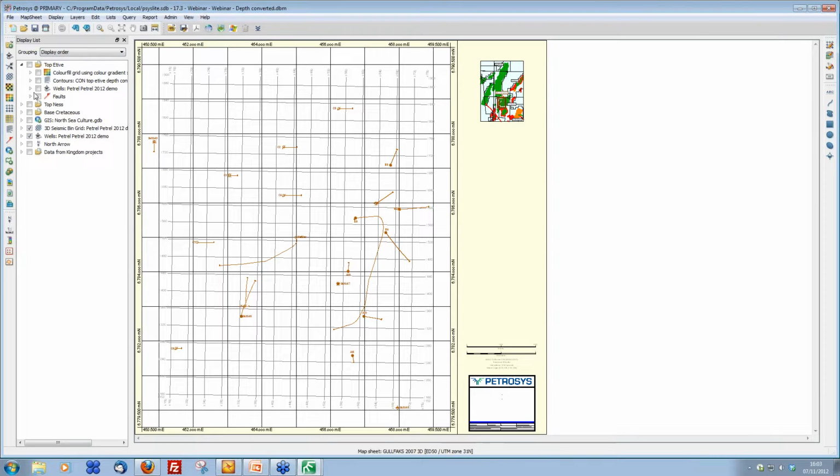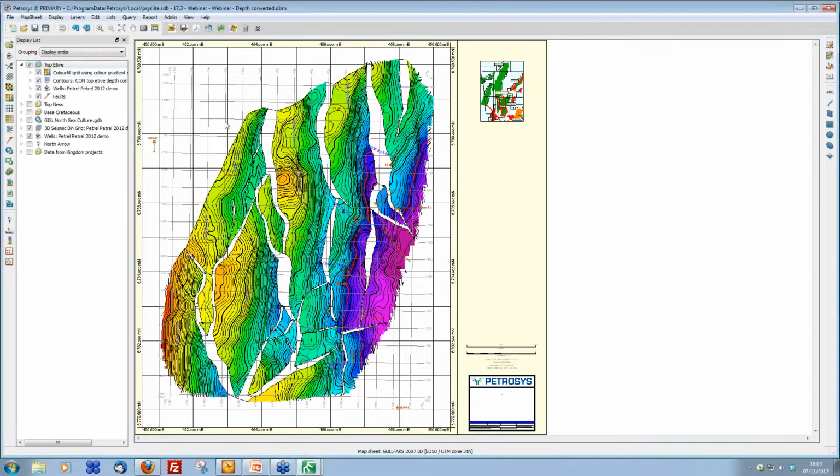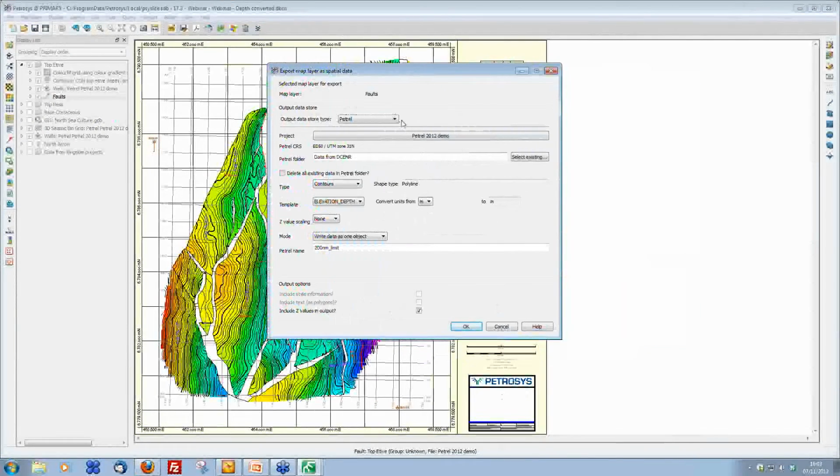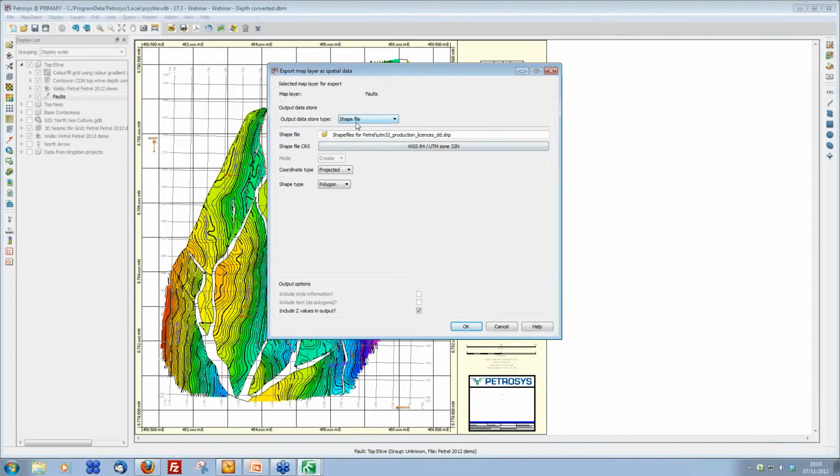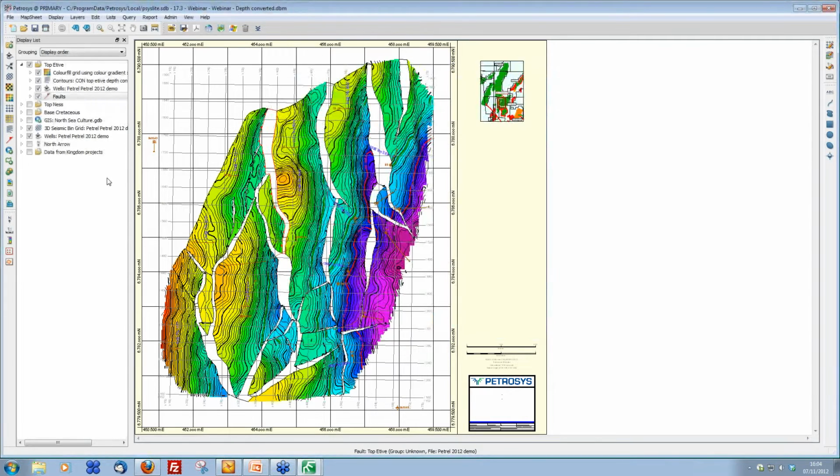Now I'll just briefly talk about getting some of this data out of Petrel into other formats using Petrosys. So for things like the faults here that we're displaying from Petrel, we have what we call our Spatial data translator. And this allows us to pick up point, line and polygon data from the Petrel project and export it out in a variety of different formats. So we could export out to KML, we can export to some Petrosys formats, and if we choose a shapefile, we can put it out for people to use in our GIS departments. And if we want to, we can change the coordinate system of the output shapefile. It doesn't have to be the same as the Petrel project.